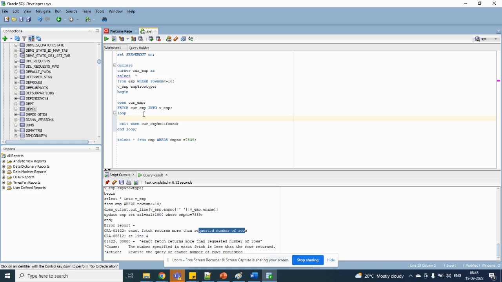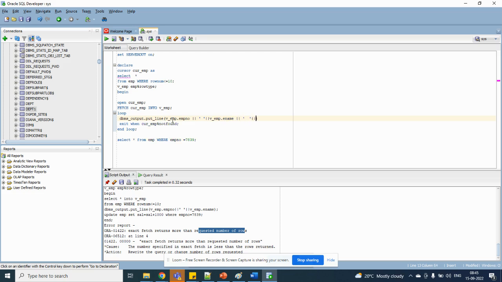Now you want to fetch the data. How can you display it? DBMS_OUTPUT.PUT_LINE. Now we can give the emp name, emp number, and next you can display all the columns if you want, like emp.ename, emp.salary. Whatever columns are in the emp table, you will get all the values.